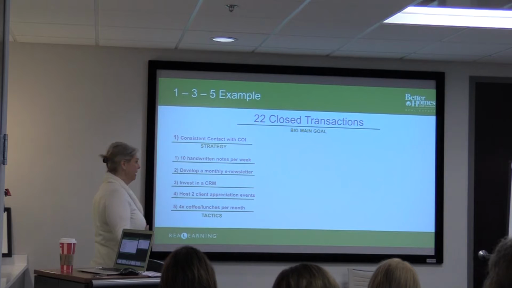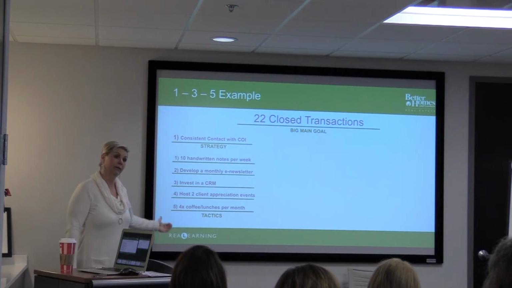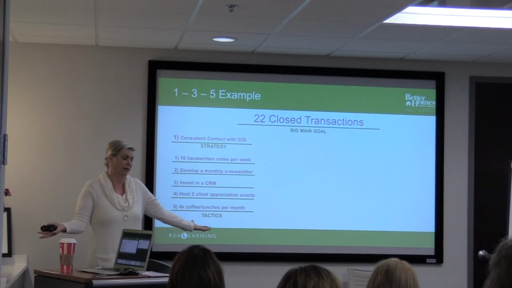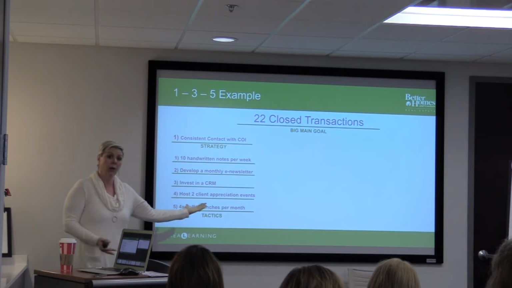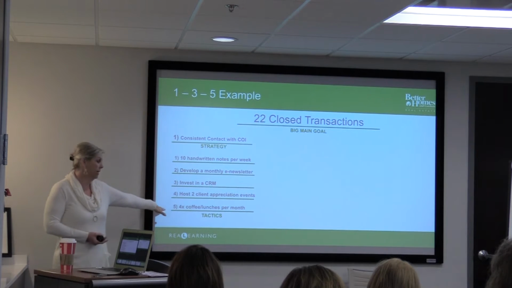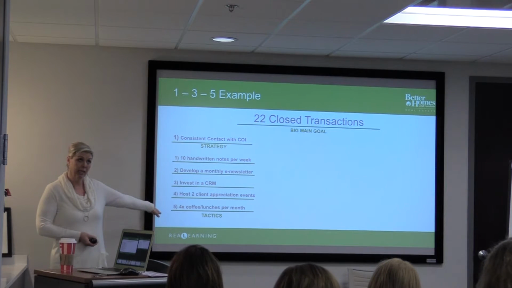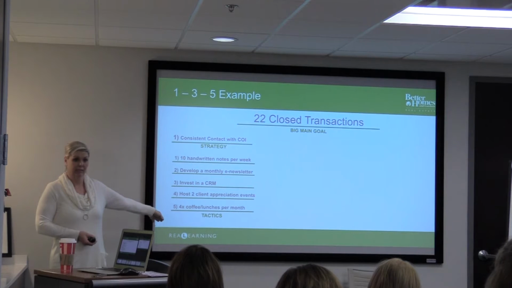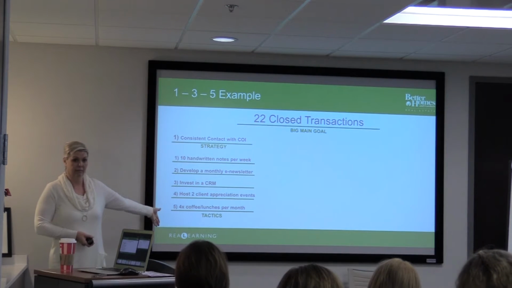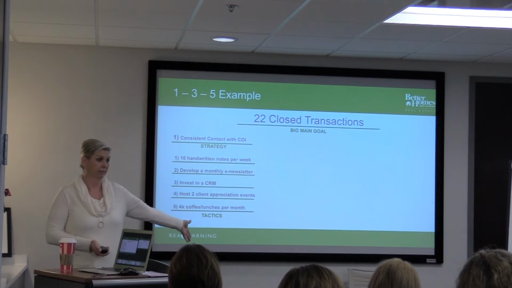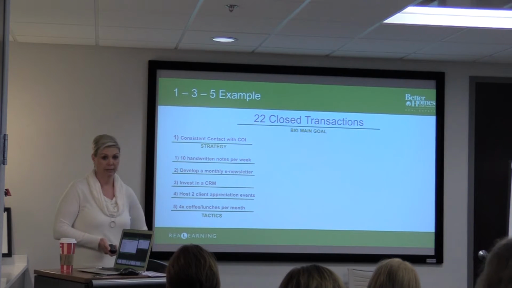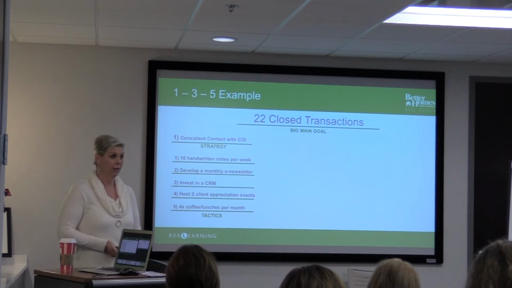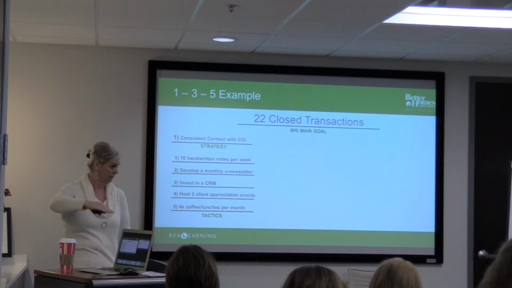If I just put on tactics, I need to take more people to lunch, I need to get in front of them more, what does that mean? All of a sudden it's June and I'm like, oh yeah, I had that down as a tactic. I probably need to start doing that. Whereas now, I have 4 times a month I need to be doing it. That means I need 1 a week. That's easy. That goes in my planner then every week. Need to have lunch next week with somebody, or coffee. It's easy to stay on track when you break these down.